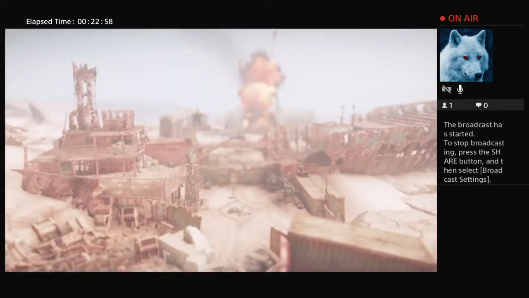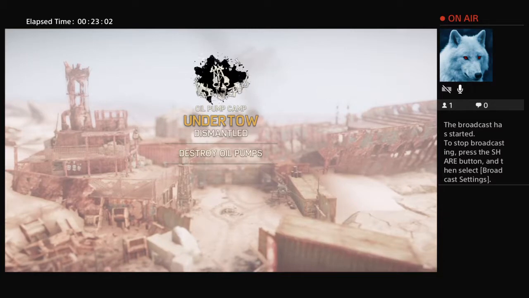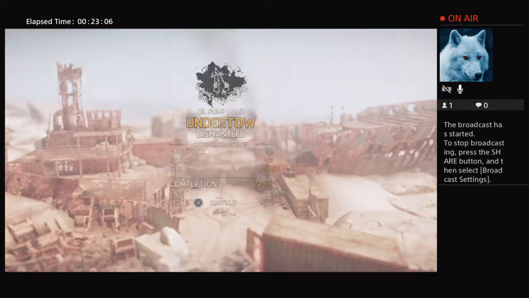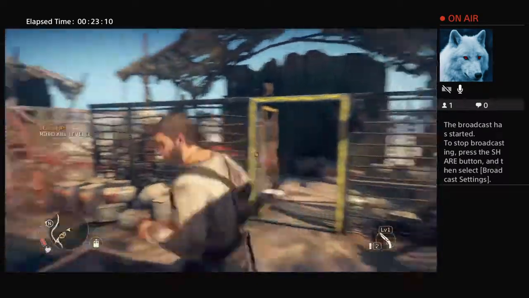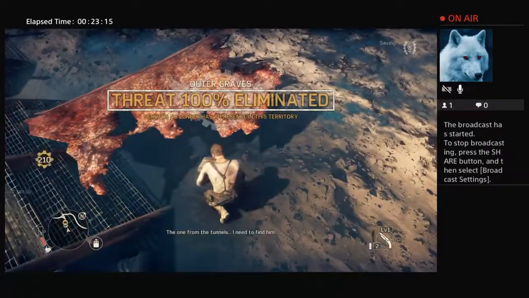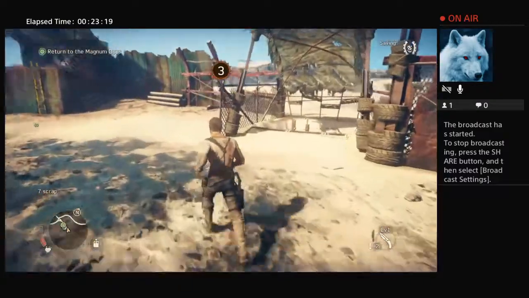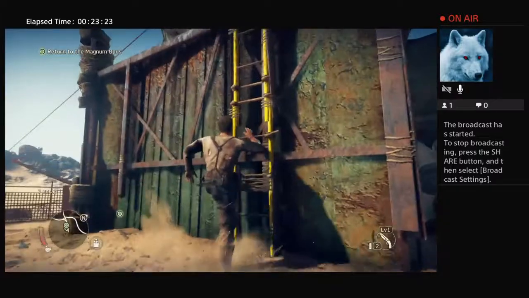Right, am I done yet? Right, destroy all the bones. Real fast. I'm gonna destroy the bones. I just did. Condition 50%. Right, let's go. I'm gonna go. What's that? The one from the tunnels. I need to find him. I need to find the one from the tunnels.